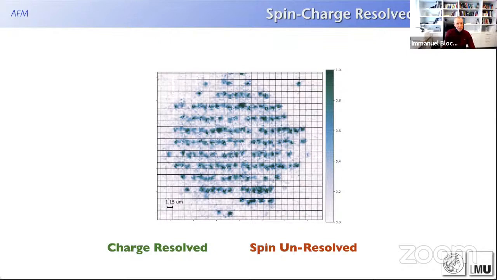Any more questions? There is one from Mrinal Kanti Giri: at empty sites, there is also some finite probability in spin resolved pictures. Why does this happen? Yes, so there's a little bit tricky thing I didn't really explain exactly.